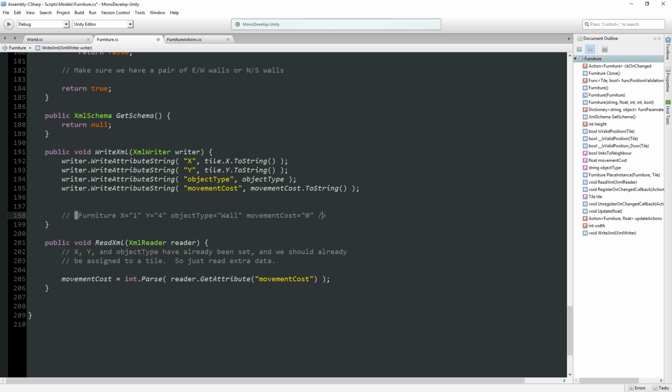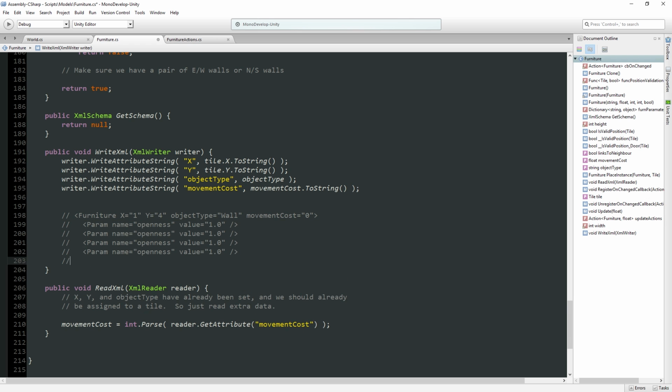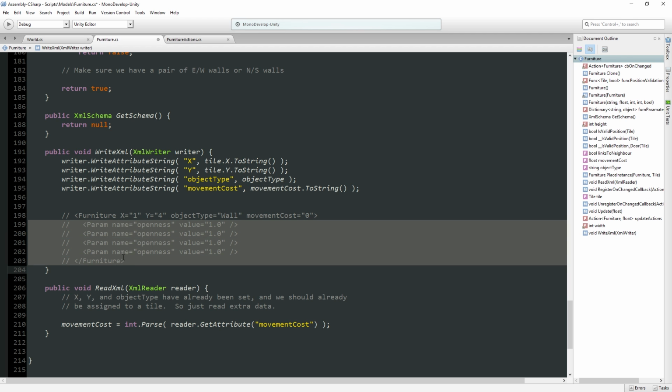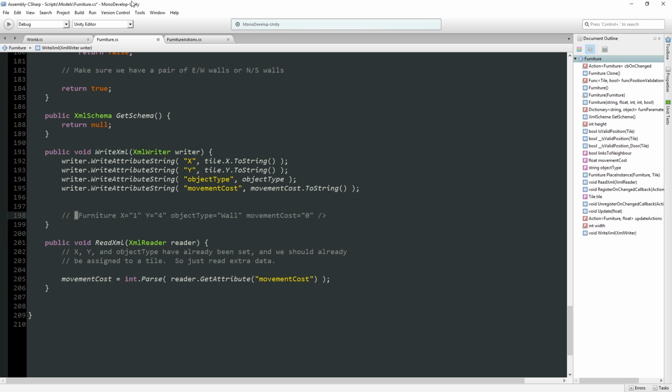And that's probably a standalone tag, as opposed to what we're going to want once we start writing up parameters. We're going to have something like param, name equals openness, that's mostly for doors, not walls, value equals 1.0. Something like that. I mean, we could have the value be in the content, but let's assume we've got something like that. Again, let's assume it's a self-closing tag. And then there's a bunch of these, and then we're going to close the furniture tag. But if we have an object such as a wall that has no parameters whatsoever, then we're back to the self-closing version or something of that nature.